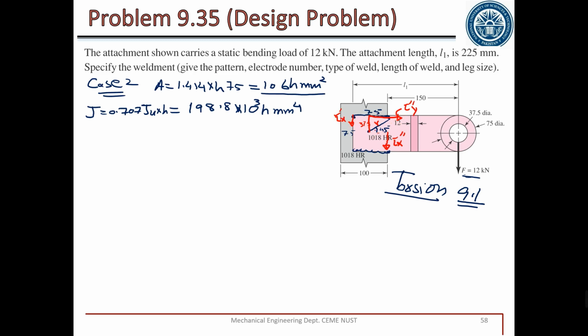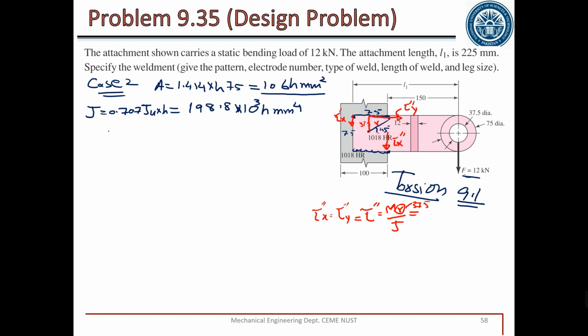As we have the same R, the value of tau double prime is equal to M r by J. If we get tau double prime x equal to tau double prime y, instead of R we use 37.5. We have the moment here, which we will calculate, and J is the same, so we will get the same value for tau double prime x and tau double prime y. In this specific case, it is the same. Otherwise, if you have a different value of R, just substitute the value and get the value of tau double prime x and tau double prime y.